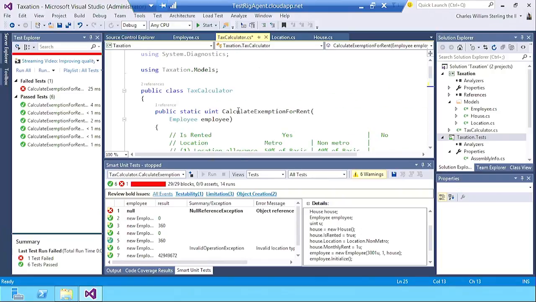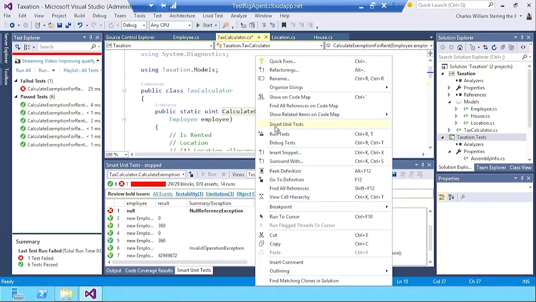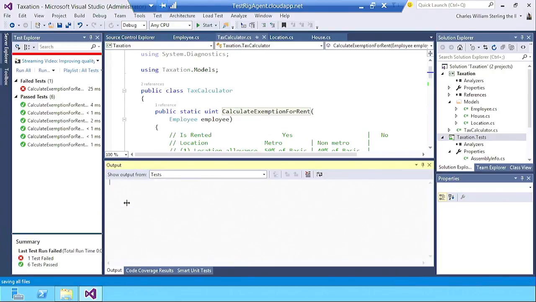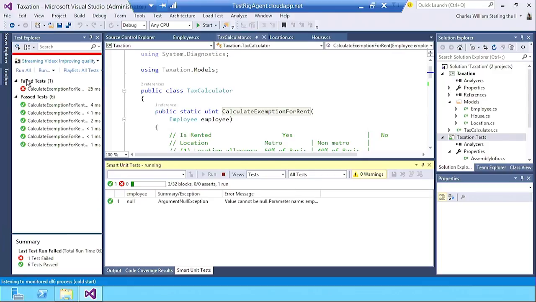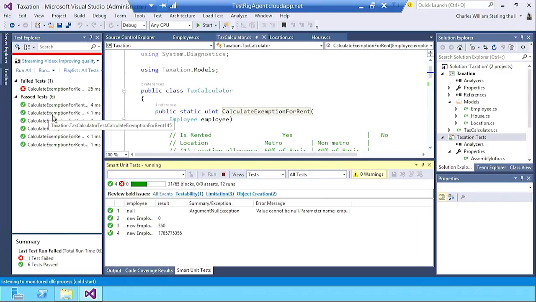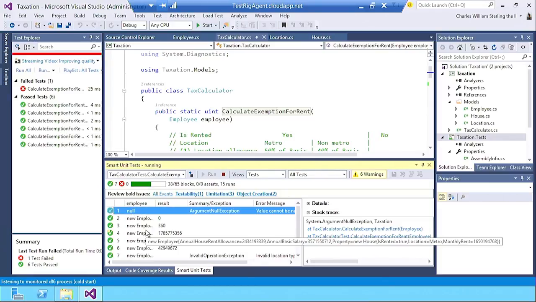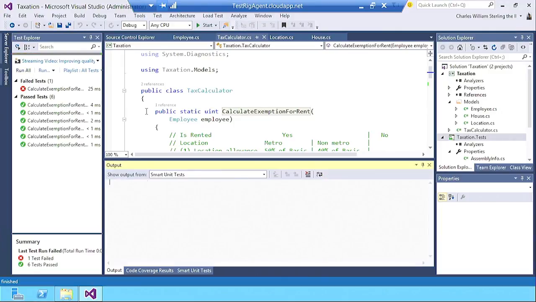At this point, I would expect that instead of a null for that unit test, we're actually going to get a successful identifier where it says I can actually go ahead and successfully run that test. And saving it, when I run this, I should actually get a successful run. So let's wait a second. There it is. You can actually see that I now have a pathway where I can get a null employee without an error. And when I run this, you'll see that I can now run these unit tests all successfully.